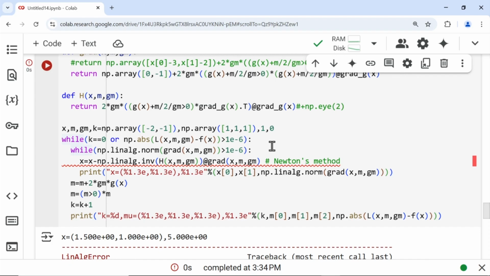Even if I found a point where the Hessian is non-singular, when the trajectory moved to another point, say 1.5 comma 1, the matrix has again become singular. That is not good either, because until I reach the answer, at every point I need to have the Hessian matrix to be non-singular, otherwise I cannot proceed with this matrix.